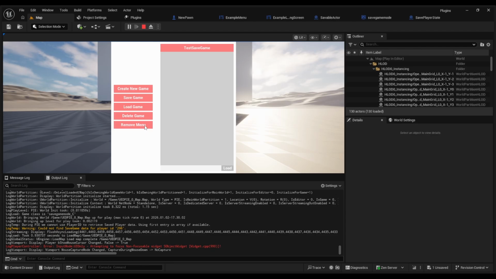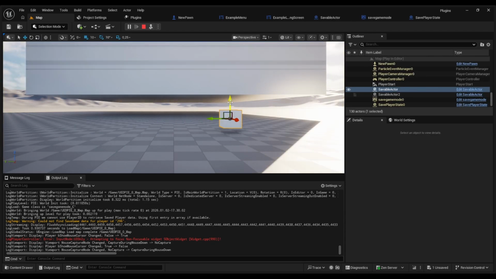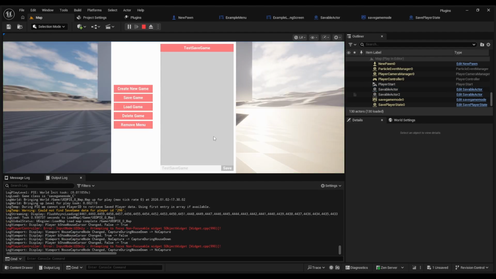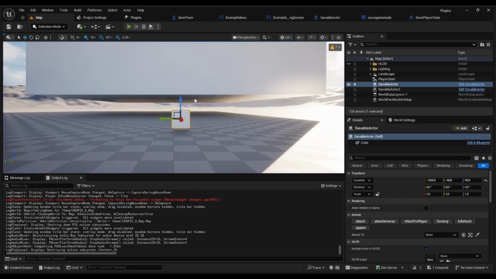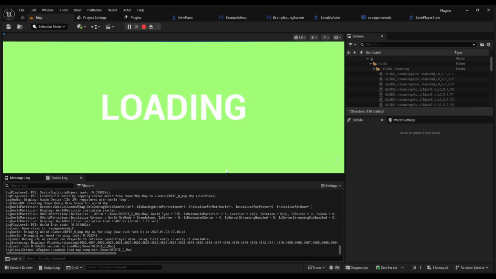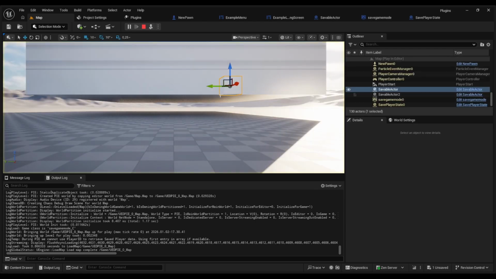Everything's fine. So just to show how it works, if I now move this over and up a little bit, I can save this. So now that we have saved it, if I restart, open the menu, and load. First of all, you've seen the loading screen. It had a minimum show time of 2 seconds, and then it got removed. And over here, you see the reference updated for this object.